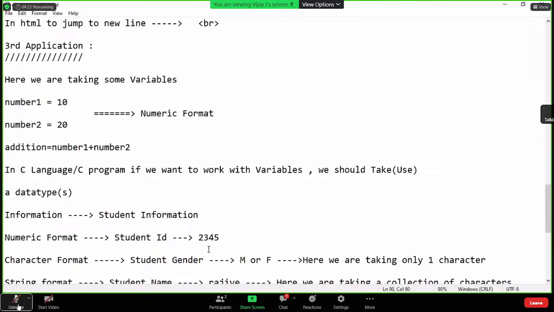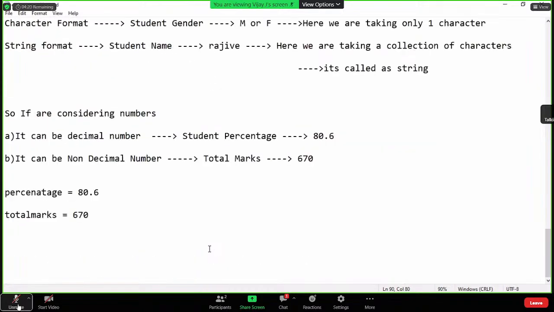Data types. Example, I want to take a non-decimal number. If we want to work with a non-decimal number, we are using the int data type.